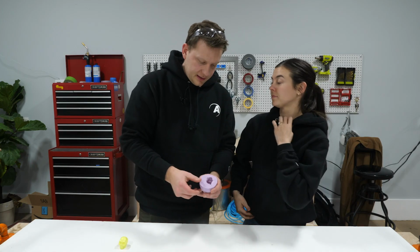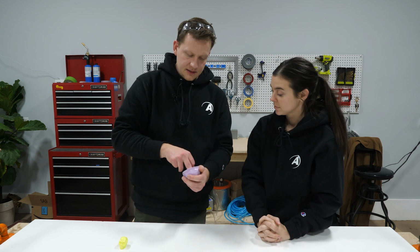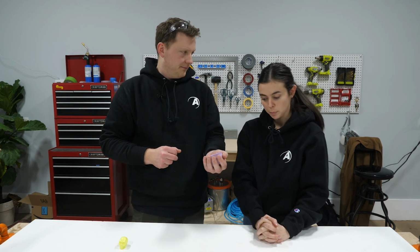All right, so we've got this. And we only had to wait 15 minutes for this, and it's nice and cured. This is ready to pour. Let's pour it.